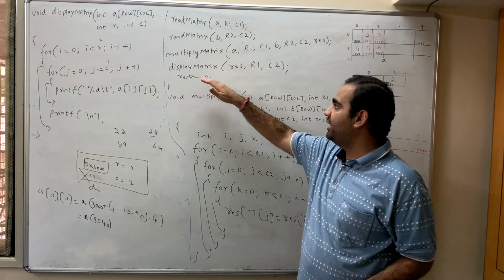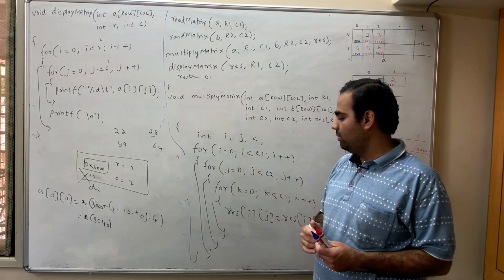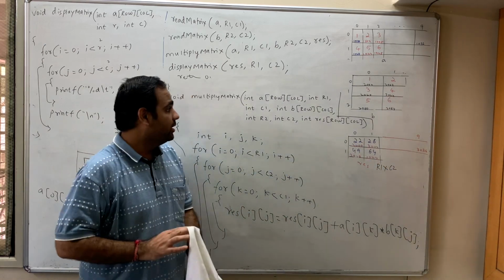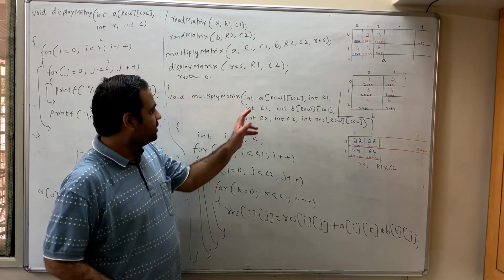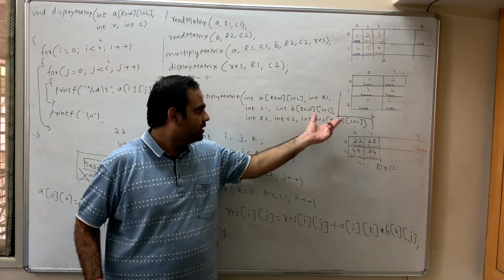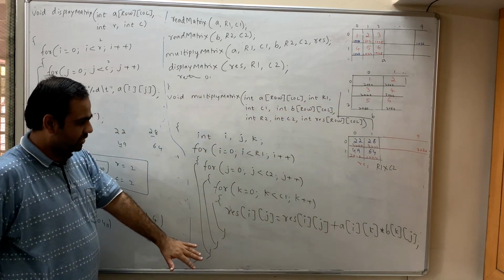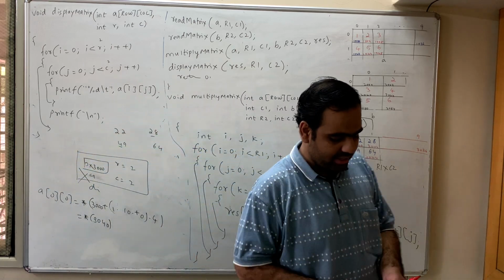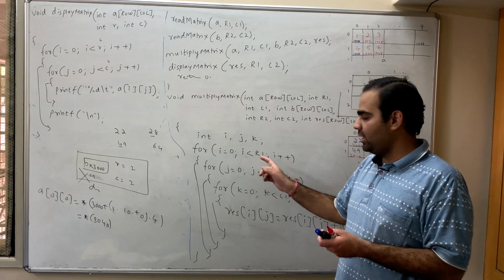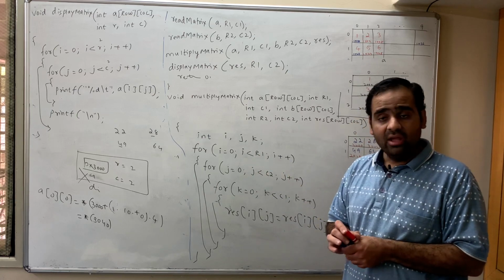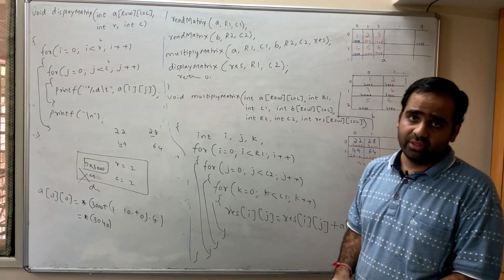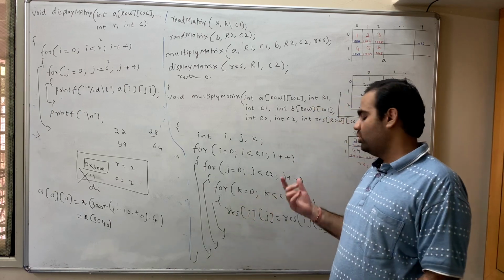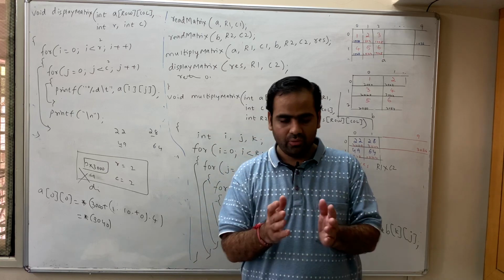You come back to main and we have multiplied the matrix as well. This is how we multiply the two matrices, right? The parameter list, write down in a single line. There is no space I have written here. i j k, this is very simple. Result of ij is result of ij plus a of ik into b of kj. What does i represent? The number of rows of matrix A. What does j represent? The number of columns in matrix B. And what does k represent? How many times you want to multiply? You want to multiply C1 number of times or R2 number of times.